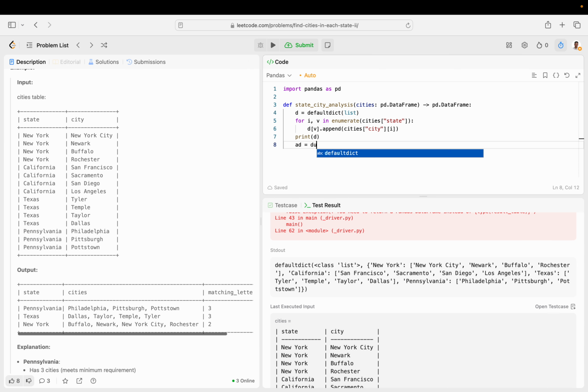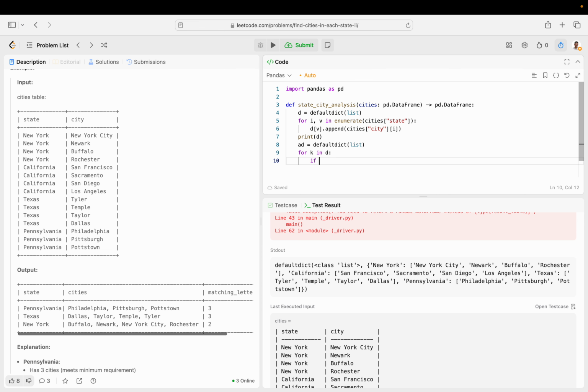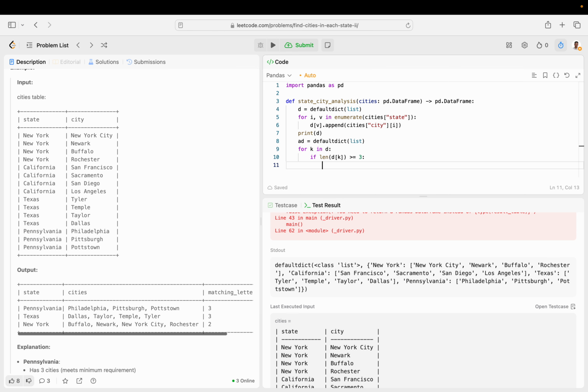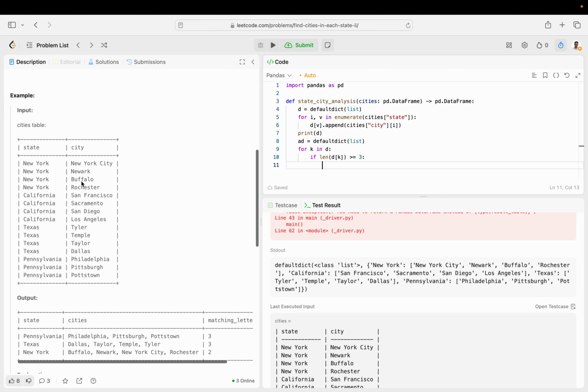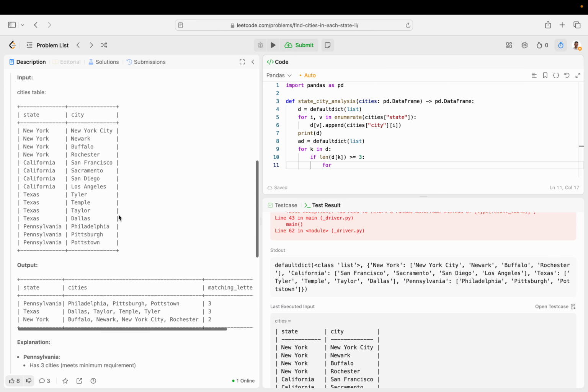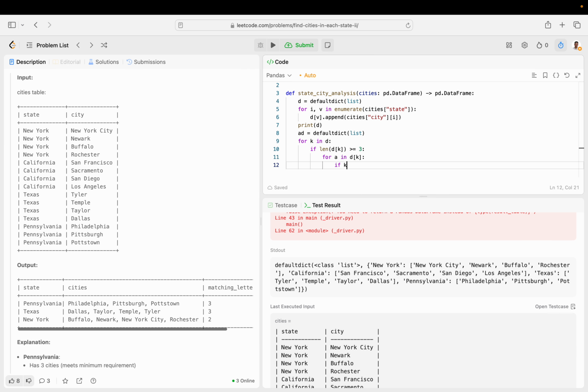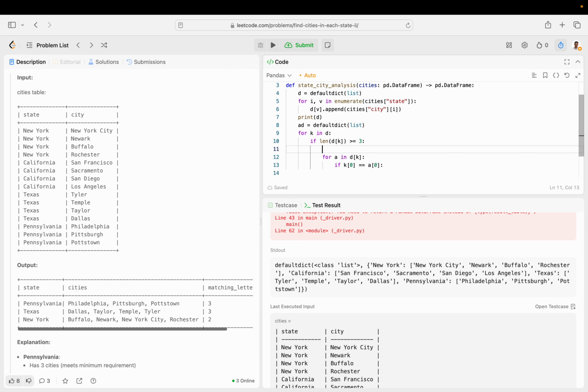So let's call this ad, another dictionary, because we finished populating everything. So for k in d, if length of d of k is at least 3, then we also have to make sure that for a in d of k, if k of 0 is equal to a of 0, then that's going to be true, because at least one has to start with the same thing, right?